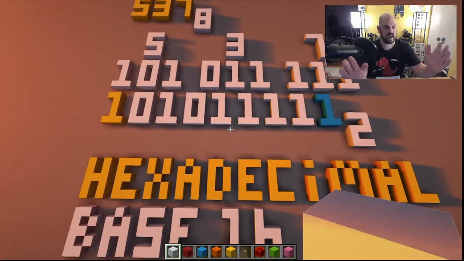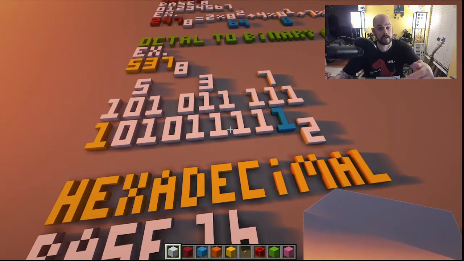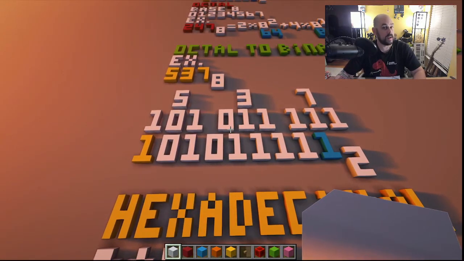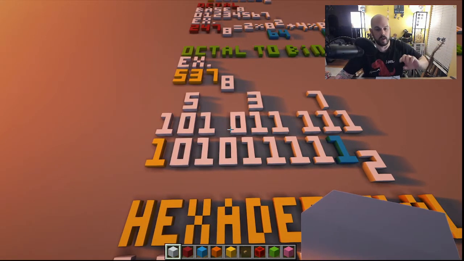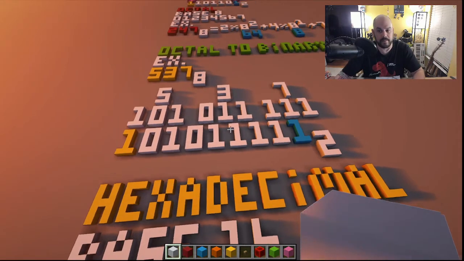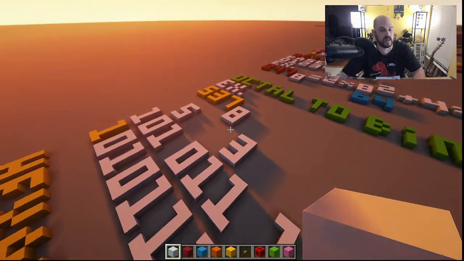And then all you do is take that and squish it together, and there you go, you've got your binary. Now to go from binary to octal, just reverse that. Start with your binary, separate it out into groups of 3. Say you have a number whose length is not divisible by 3, then you just keep adding zeros to the leftmost side, so you'll have a new most significant bit that will be a 0 instead of a 1. That way you can separate your groups out nicely into groups of 3, and then whatever that binary group of 3 is, turn it into the decimal number, which then actually becomes octal.